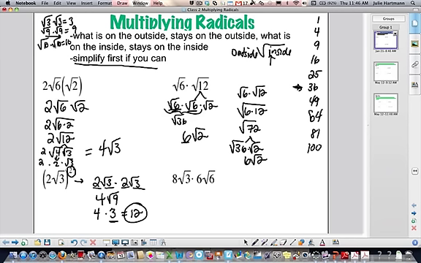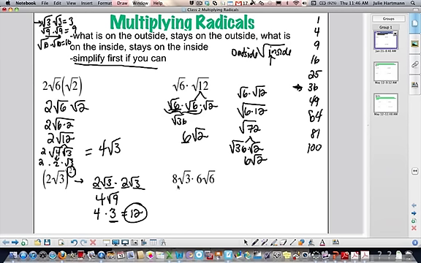Okay, so those, just keep that in mind. That's a pattern that you know. The reason is because if you take the square root of something times itself, you get that number back. Okay, because what you're doing is the square root of squaring it back to get your 3. In that case right there.